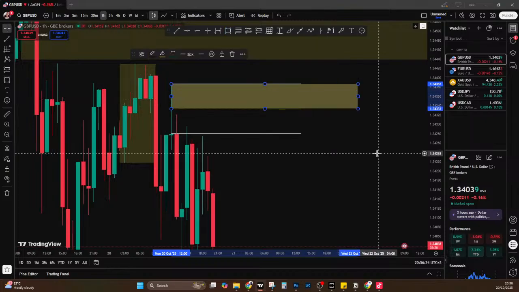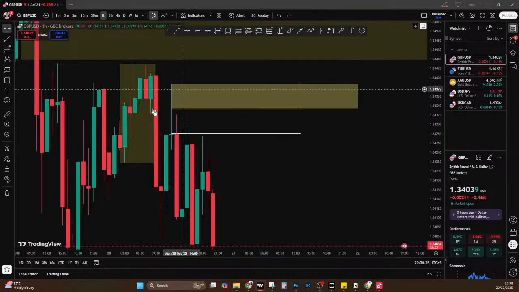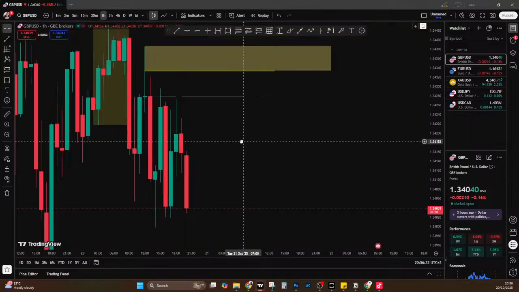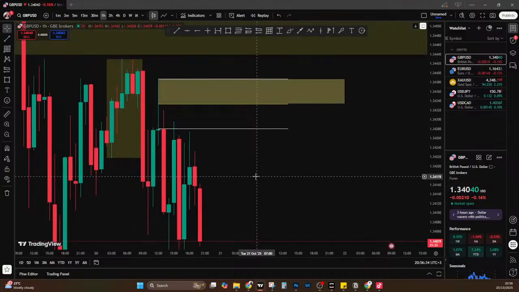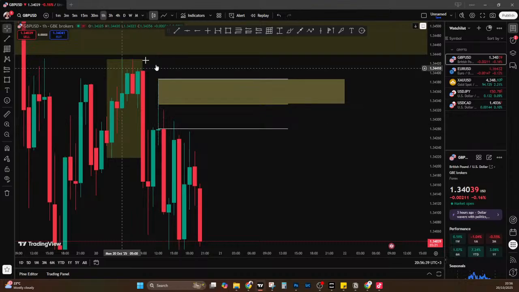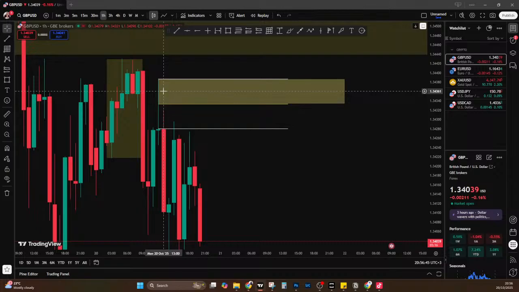So we refine this area to see what we have and what we can use to take a sell. And the sell you take, let it not be more than 30 pips. Because remember, we have liquidity up here, so this can be taken anytime. But the market must react from this area. It must.